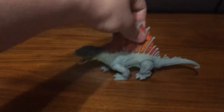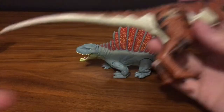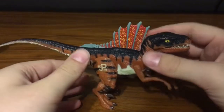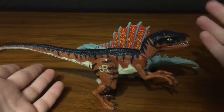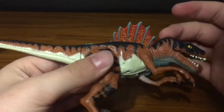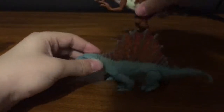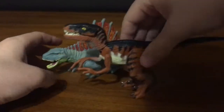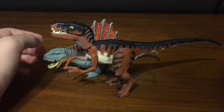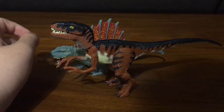All right, let's see. Scale to an actual figure. This is, I think, the Jurassic Park, The Lost World figure. And the reason I didn't make a video on this when I bought it was because I bought it loose and it didn't come with the capture gear. So I wish it would have, but oh well. Did this scale well? Yeah, I'd say it scaled pretty well actually. This is a good figure, a quality figure.